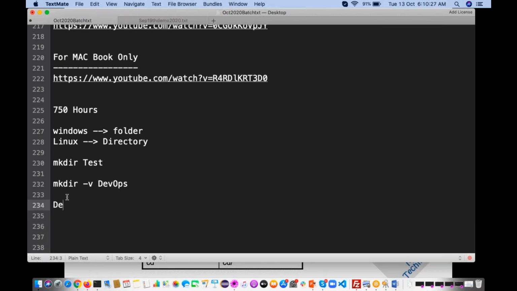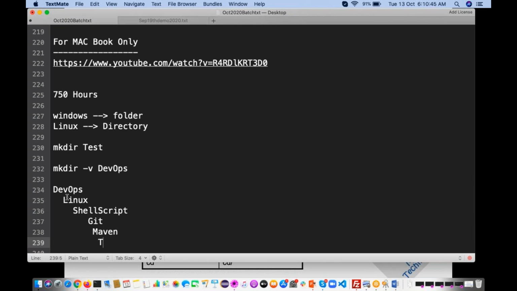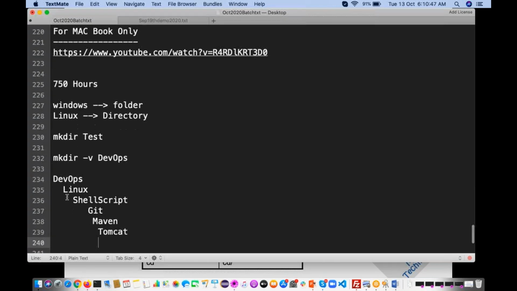Now I want to create a directory structure like this. Inside the DevOps directory, I want to create Linux. Inside Linux, I want to create shell script. Inside shell script, Git. Inside Git, Maven. Inside Maven, Tomcat. Then SonarQube.